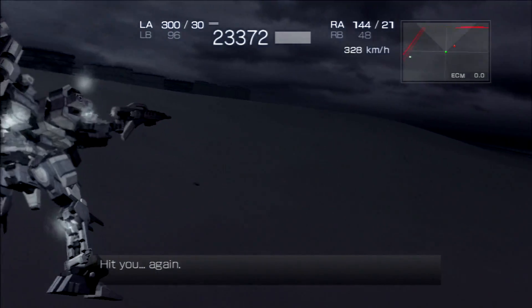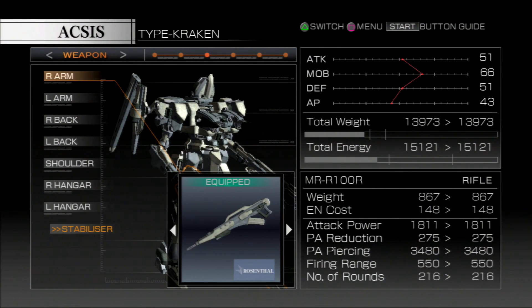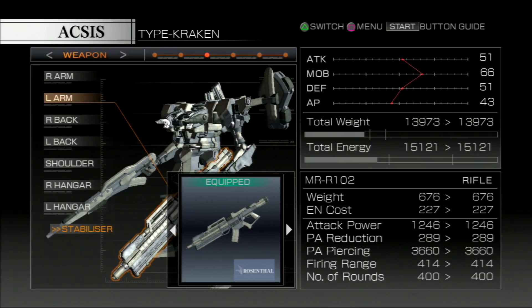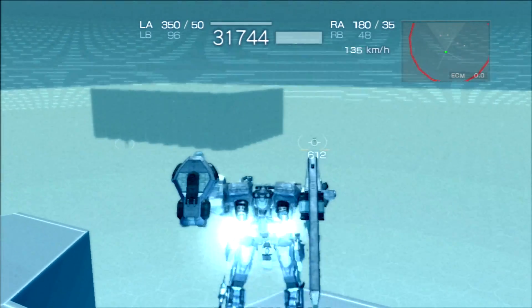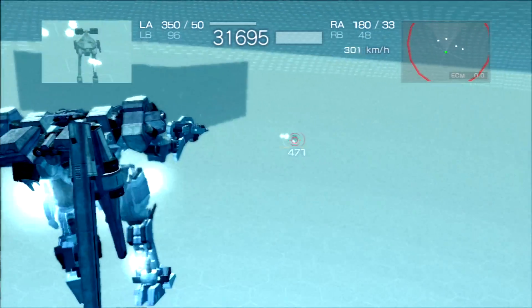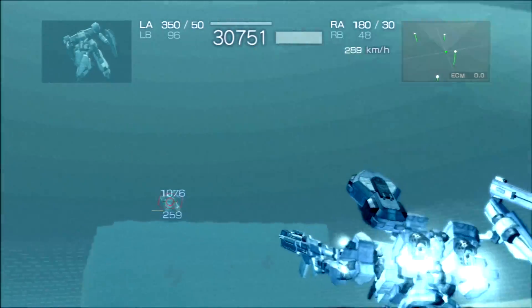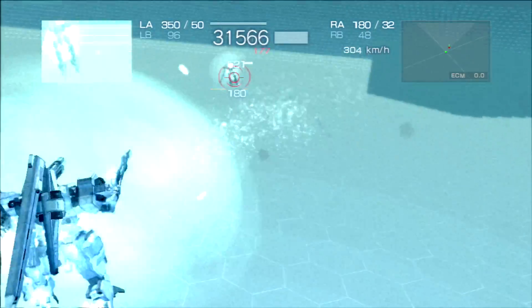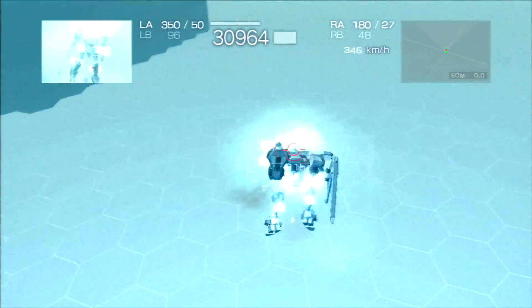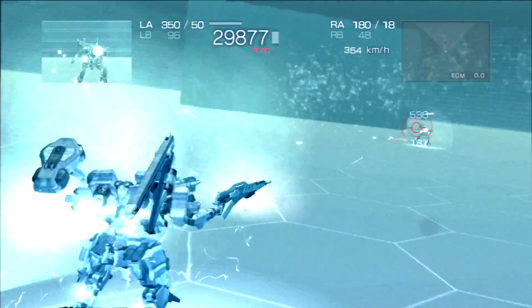Moving on from the frame itself, we come to the weapons of the Kraken. We have the MR100R rifle in its right hand with an attack power of 1811. This rifle is what a Lynx will be using most, alongside its partner, the MR102, found in the Kraken's left hand. The MR100R is the main damage dealer of the rifles, taking out MTs in two hits with each shot causing around 909 points of damage, normals in 12 shots averaging 1085 damage per shot. Its only downside is its ammo count when compared to the MR102.